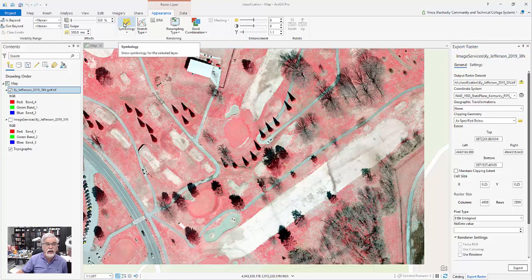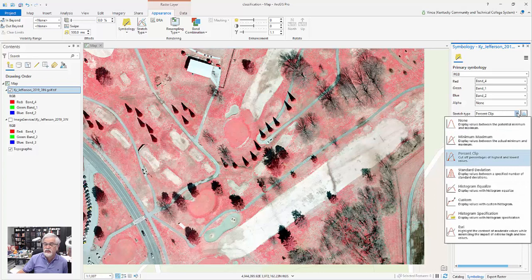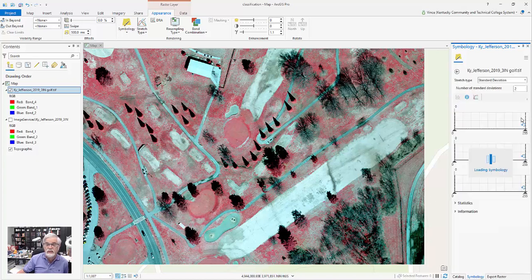If we click on the symbology button, you can see our band substitution that we did. You can also do things like with the stretch that Nicole talked about. And so you can see all the different choices. Like if I chose standard deviation, it's going to change what the appearance is, but it's going to change where the border lines are. You can also look at the histogram of this and see what's in band 1, where the peak of it is, and so on and so forth.